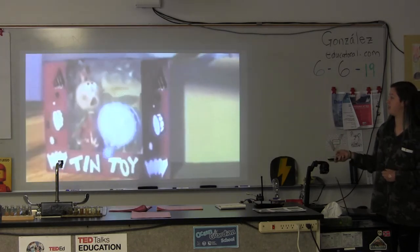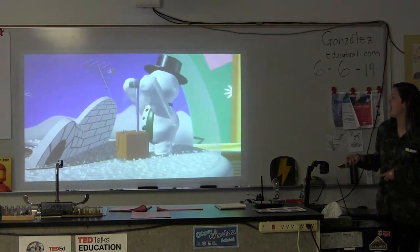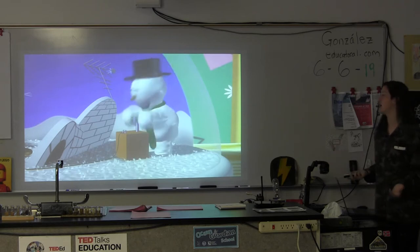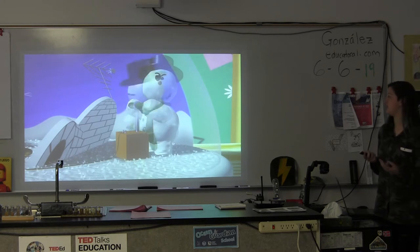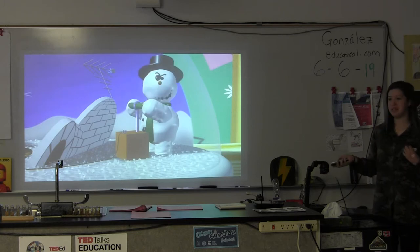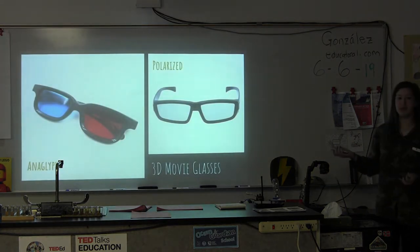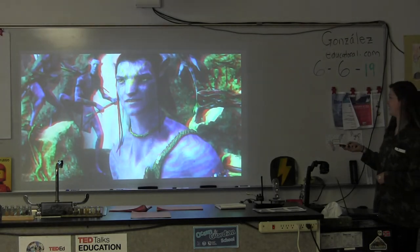Now, of course, they continued on for a long time, creating things like Tin Toy. I just wanted to include this because that baby. That's scary. And this little fellow, the animation is called Knick Knack, was the first time someone had created a graphic animation using stereoscopic 3D. Again, just a fancy term for when you go to a 3D movie and everything's in red and blue, and of course they give you glasses. Kind of looks like this. We all know what it is.